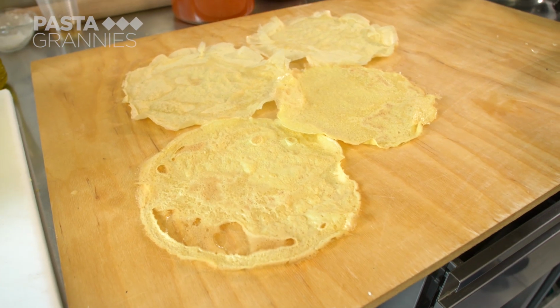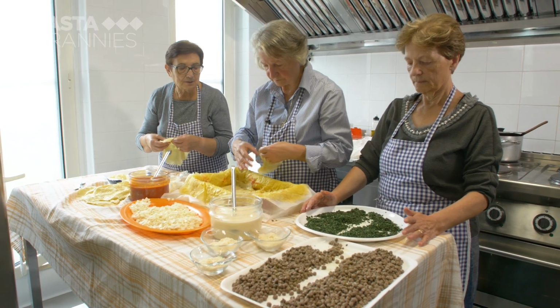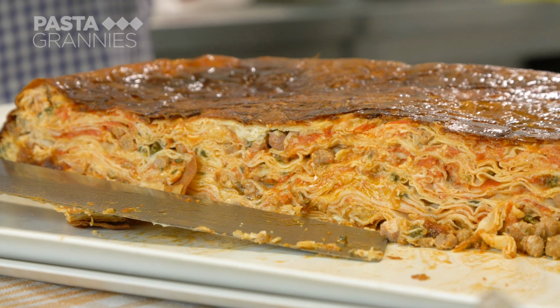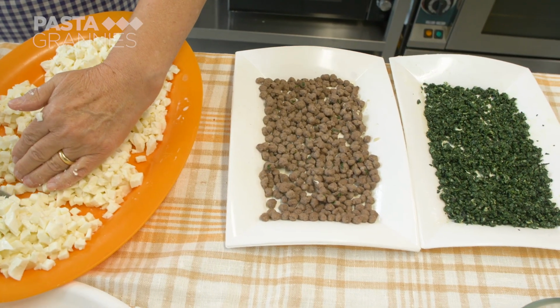And every year these ladies get together to make over 40 large trays to feed nearly 3,000 visitors over 3 days. It's a labour of love, because this timballo has 7 components and lots of layers.